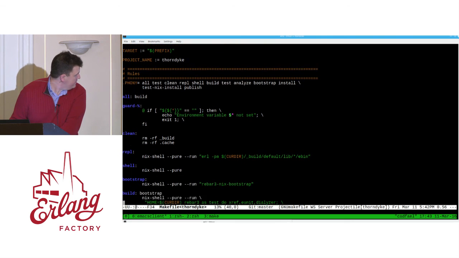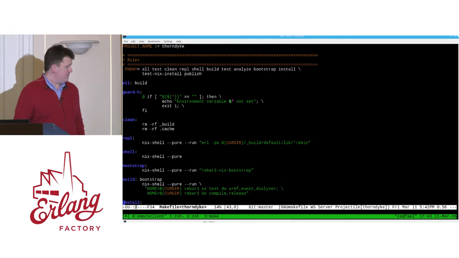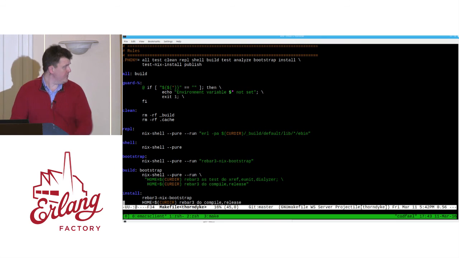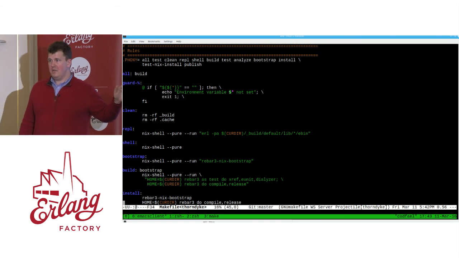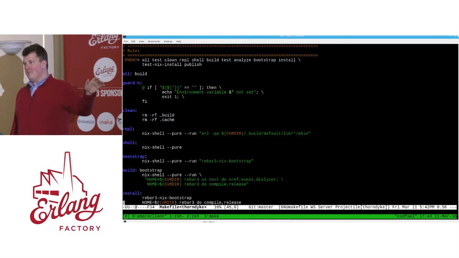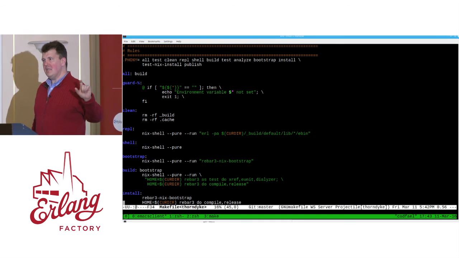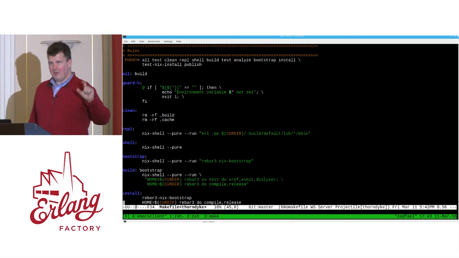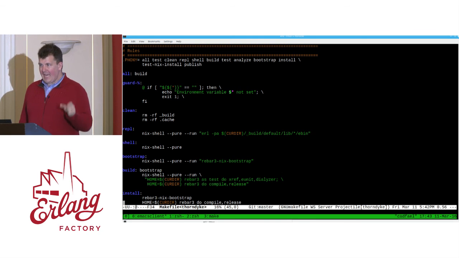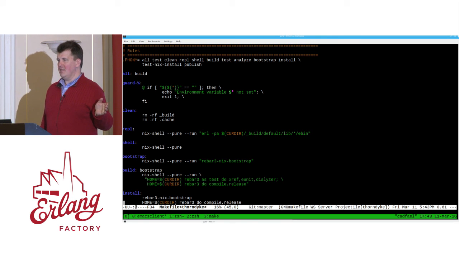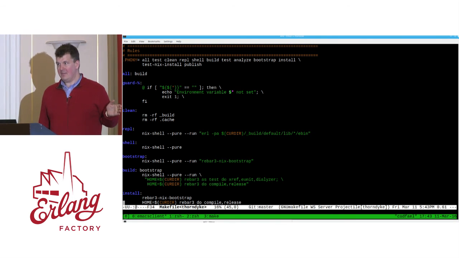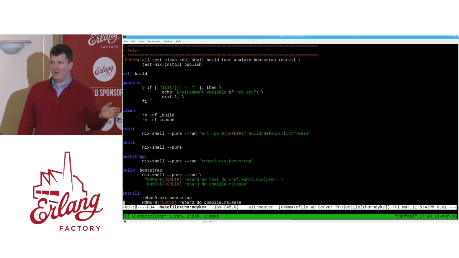So we come down here. And everything we're doing is inside this Nix shell. Every make command we run, every REPL we run is inside of Nix shell. That means that my package manager is a part of my development environment. The package that I'm going to deploy with is the thing I live inside during my entire development process. Right? That's a powerful, powerful thing.